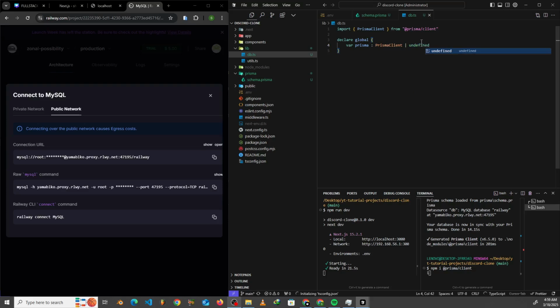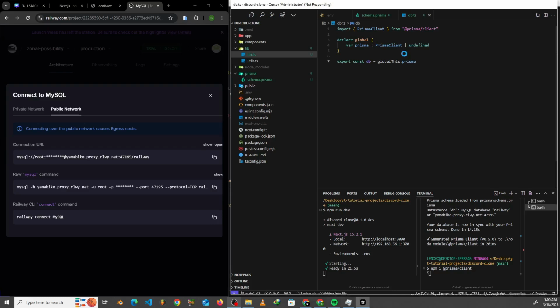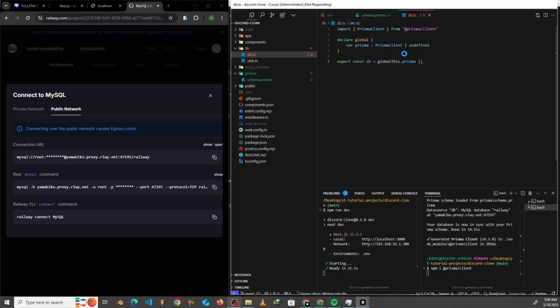And then let us make sure that we export, so we export const db, just like this, and globalThis.prisma, or we would keep having to create a new Prisma client every time.